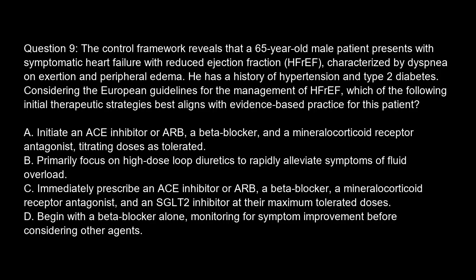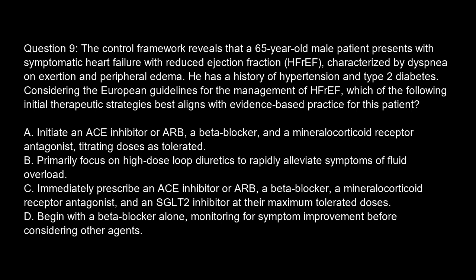Question 9. The control framework reveals that a 65-year-old male patient presents with symptomatic heart failure with reduced ejection fraction, HFrEF, characterized by dyspnea on exertion and peripheral edema. He has a history of hypertension and type 2 diabetes. Considering the European guidelines for the management of HFrEF, which of the following initial therapeutic strategies best aligns with evidence-based practice for this patient?